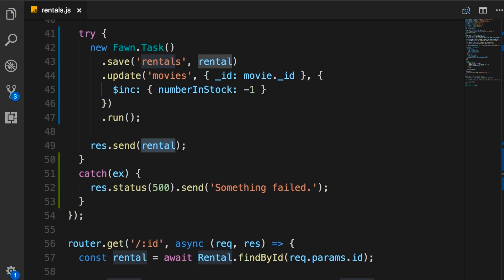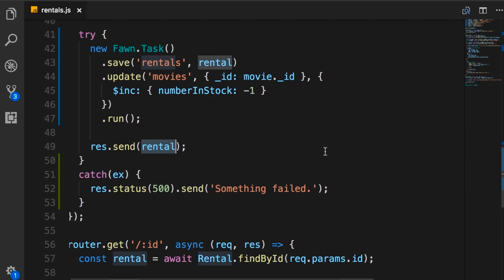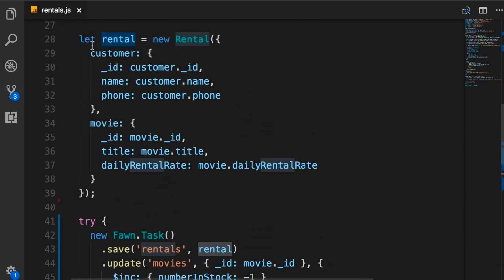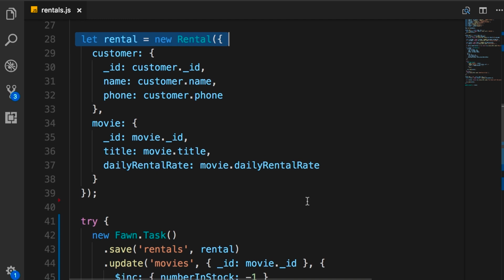Perhaps you expect MongoDB to set these values for us, but actually no. In MongoDB, we don't have these default values. We define them in our Mongoose schema. So when we create a new rental object, Mongoose knows the schema for this object. It looks at various properties and sets the default values. The same is true for the ID property. So more accurately, MongoDB doesn't set this. This property is set before we save this document to the database. I didn't tell you this earlier because I didn't want to confuse you with too many details. There is more to ID that we're going to cover in the next lecture.